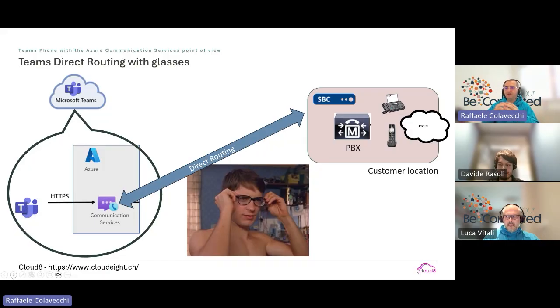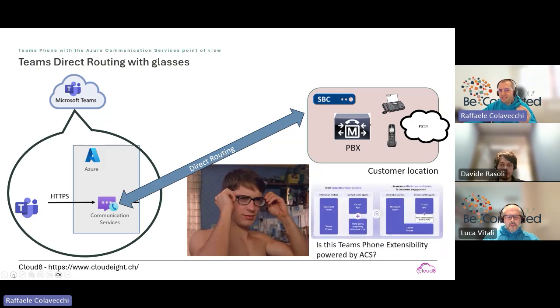So with Azure Communication Services, you can do direct routing, and Teams is the particular HTTPS application that manages the calls. Is this Teams Phone Extensibility? No, this is not Teams Phone Extensibility. And in the next minutes, you can understand why.